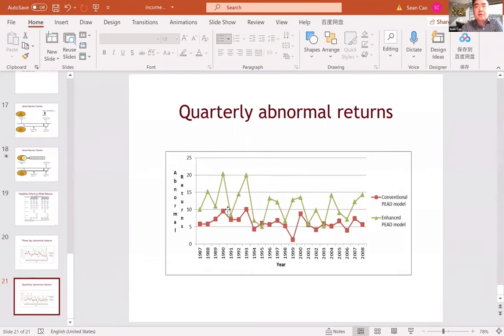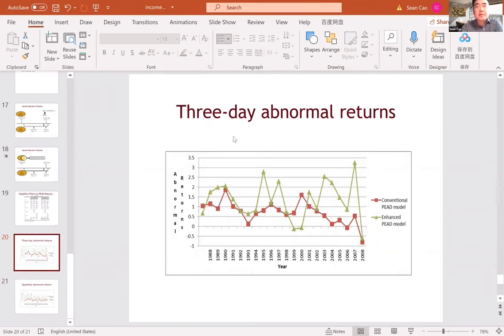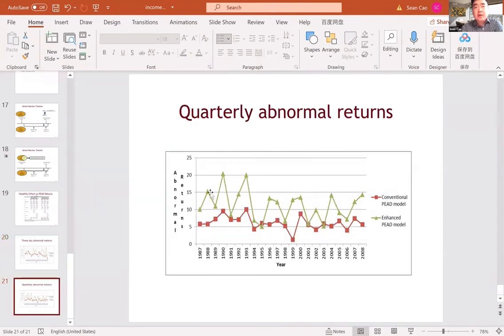Another thing is the quarterly return. So this is annual, this is 3 day. I'm sorry, this is 3 day, and this is quarterly. So this is the 3 day return from 2008 to 2018. You can see that every year you make money except 2008. And look at the quarterly: you make money every year. The minimum is 5% from 1987 to 2008. So most of the years you are making money on that.